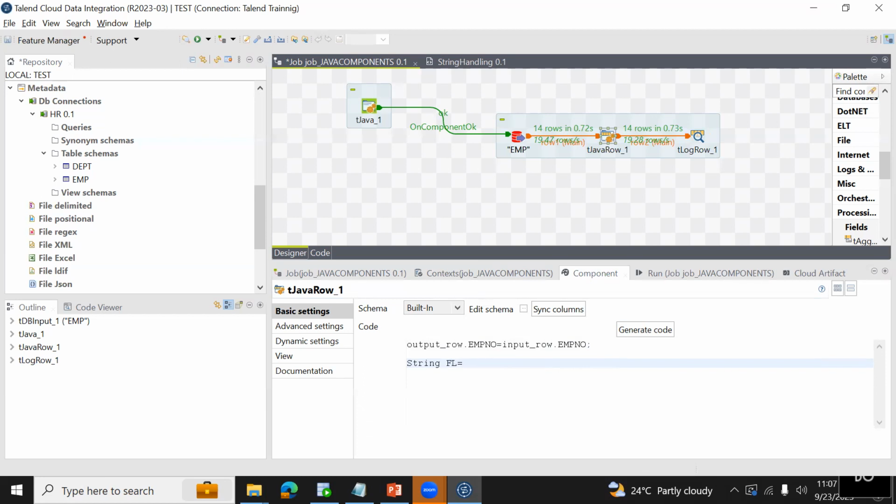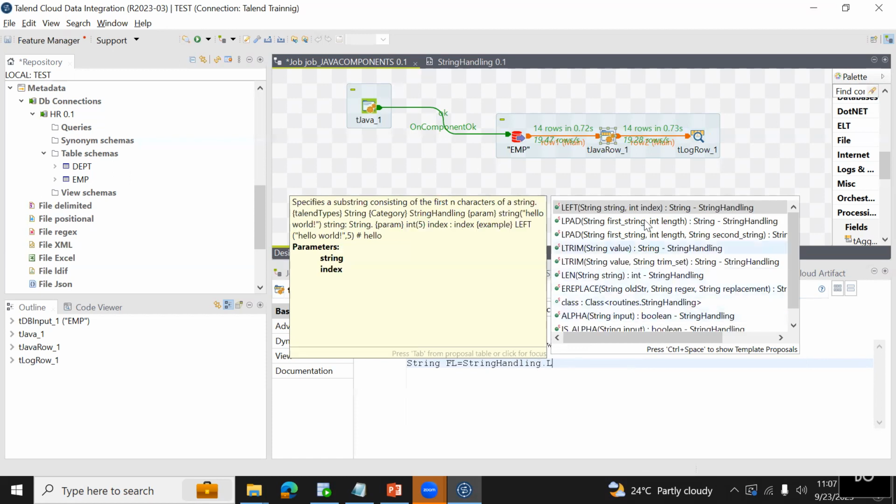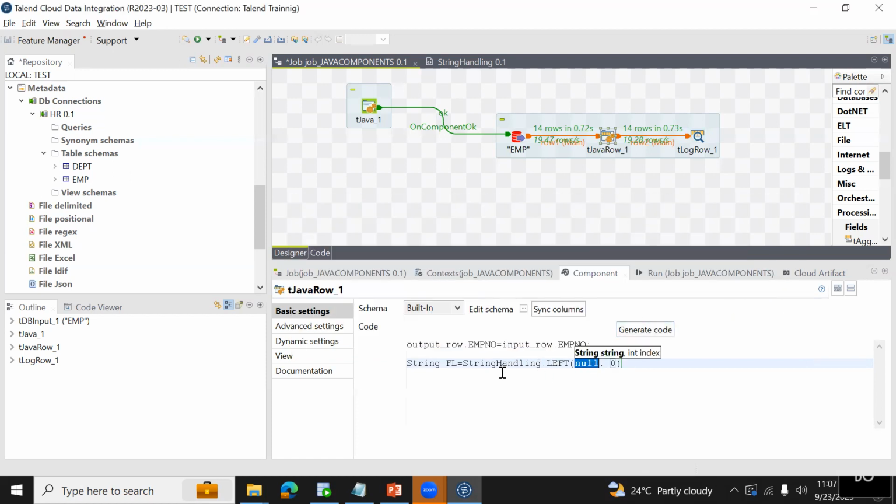Then string handling dot, I have the left function to get the first letter. And here I need to pass input underscore row dot email, and I need to get only the first letter.